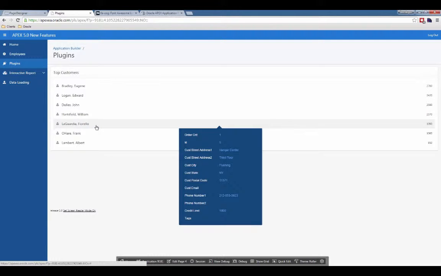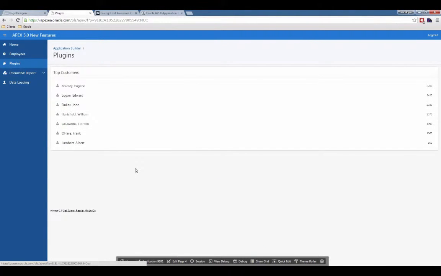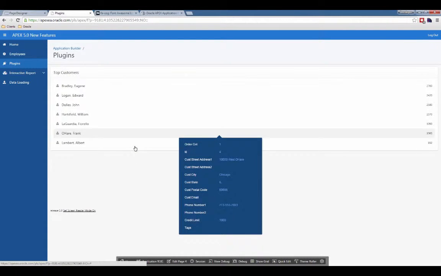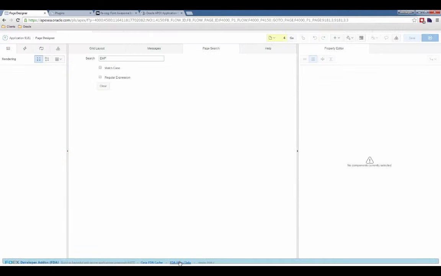So one thing that is really awesome to me is that here we have a plugin that looks like a report, right? It kind of has tabular data in addition to a tooltip, which is the extra data. But you would likely get all this information from a query. So previously, if you had tabular data in a plugin, there was no way of looking at or modifying columns individually unless the developer of that plugin did a whole lot of work to allow you to do that. And the experience wasn't the same as what you've come to know with default APEX reports. So let me show you what I'm talking about.